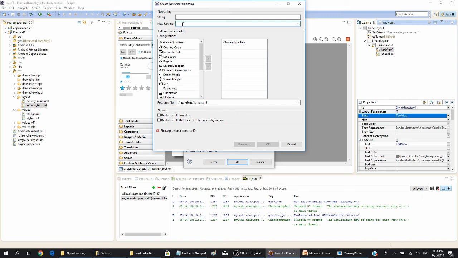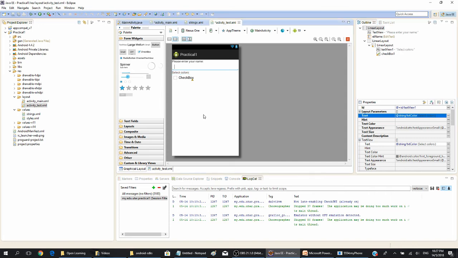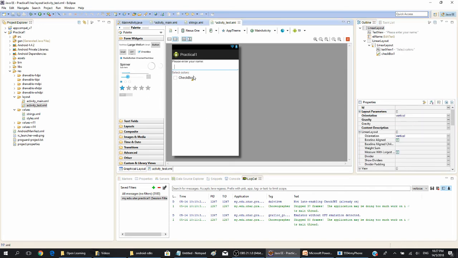So here for the strings, you can try to give it a name. Let's call it color. Okay, we give a very short caption here, select colors.